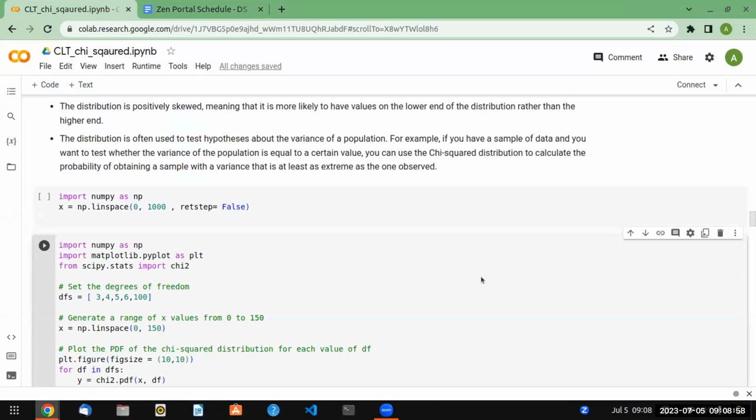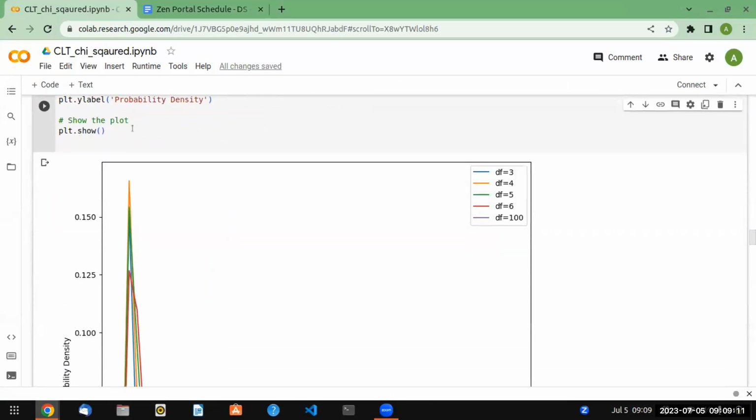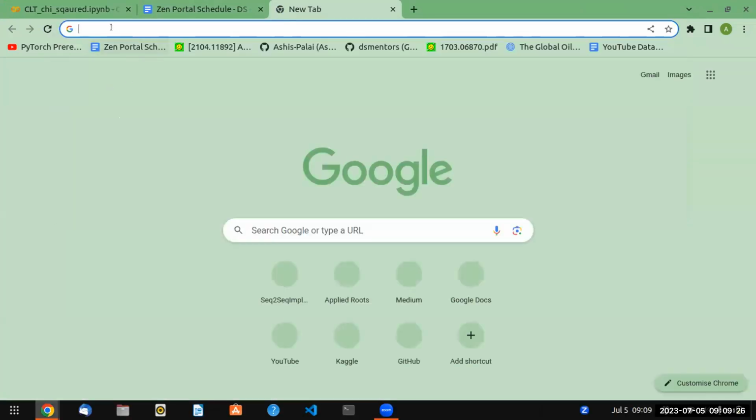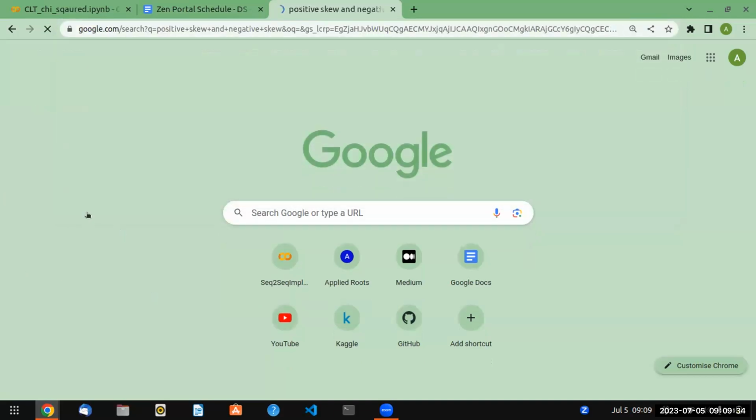Okay, so where were we yesterday, guys? This one, right? Chi-square properties, and this graph plotting. And one more thing, Dinesh, what you were asking about positive and negative skew. I think I didn't explain that correctly. I was checking it just before this session, positive skew and negative skew, and looking for the quickest way to verify that.